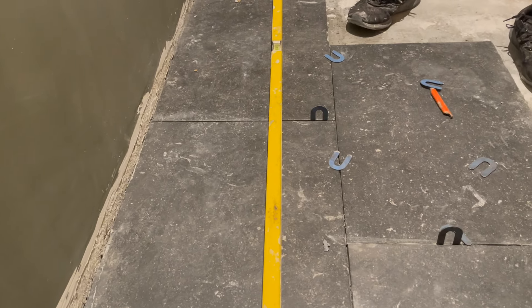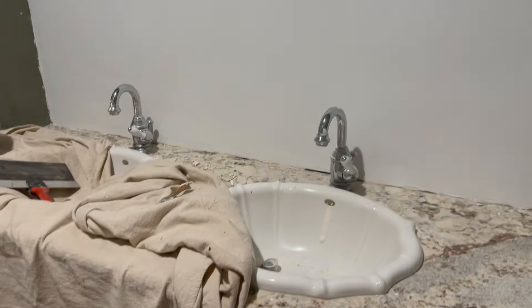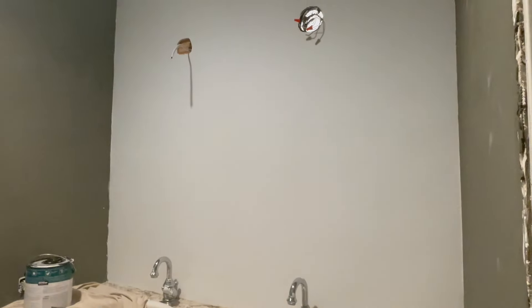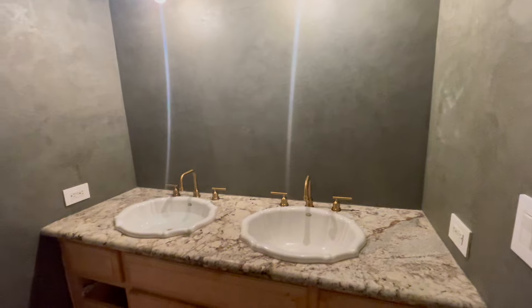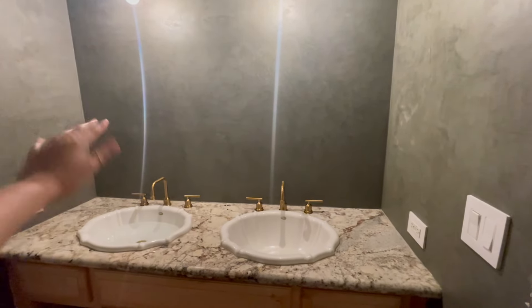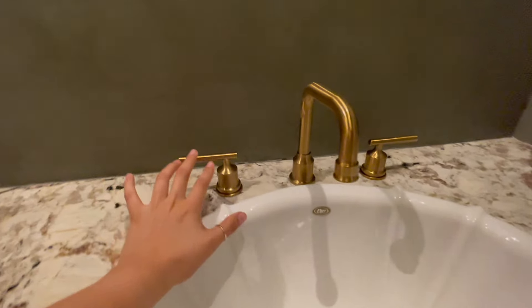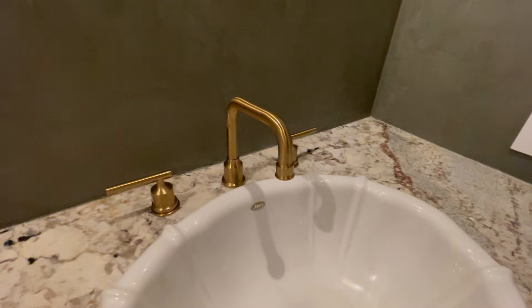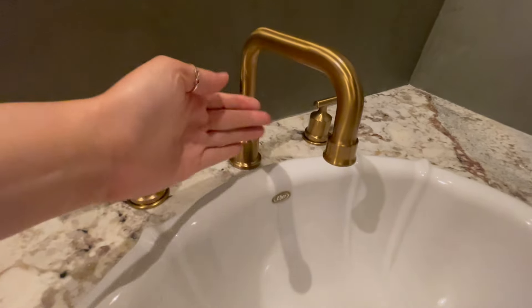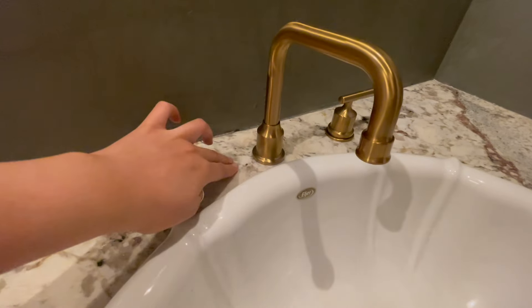Floors are all finished up and grouted, just still drying. This wall here is completely smoothed out. The faucet is installed — I'm so in love with it. I feel like it's still modern but it has some traditional elements to it. This one swivels, so the beautiful thing is I won't have that issue anymore. With the previous faucet, it was so close to the neck that water would often spill over onto the counter.